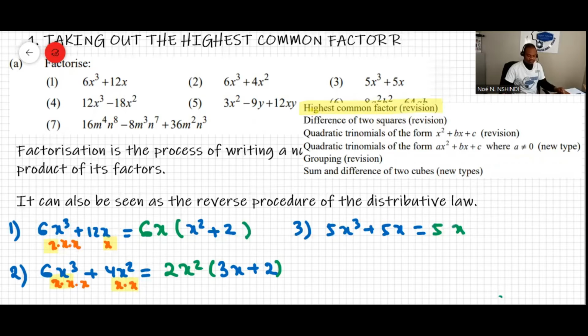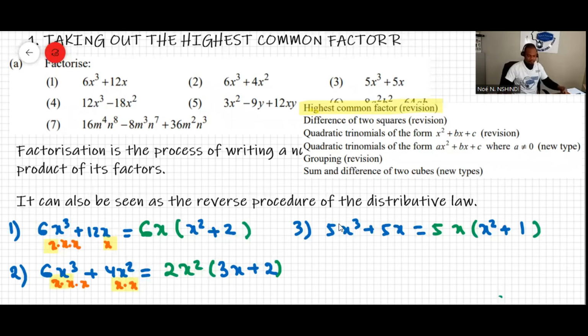And then for the common factor, what should be in the bracket? I already took 5x out. There are 3 x's there, so 2 x's remain for the first term. And for the last term, the whole 5x is already out, so it's not going to be plus 0. No, don't do that. It's going to be plus 1, because 5x times 1 is 5x, and 5x times x squared will be 5x cubed.